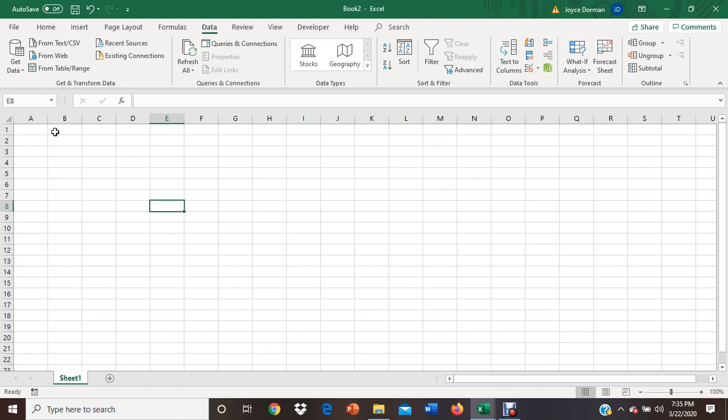So now, here are your columns and here are your rows. These rectangular boxes are called cells, and each cell has a name. Wherever this rectangular box is, the one that you can move around, that is the active cell. That is the cell where you can enter some content. Wherever you have the active cell, the Name Box is going to give you the address of that particular cell.